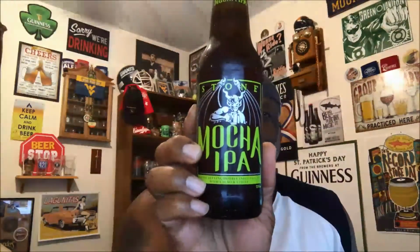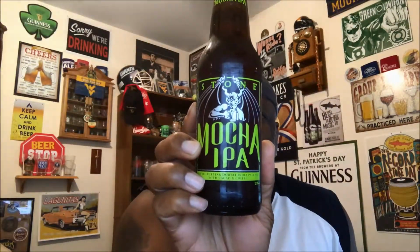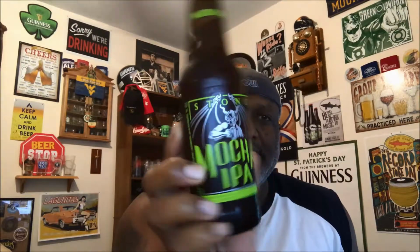Tonight I'm actually taking a look at one from Stone Brewing. This is the Stone Mocha IPA. Comes in at an ABV of 9%. 80, that's right, 80 IBU. This one is actually a style defining double India Pale Ale with cacao and coffee.